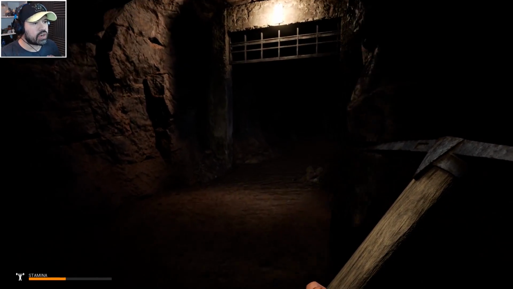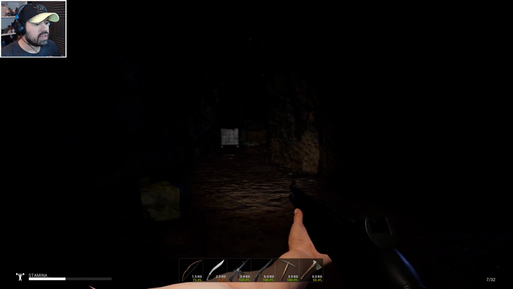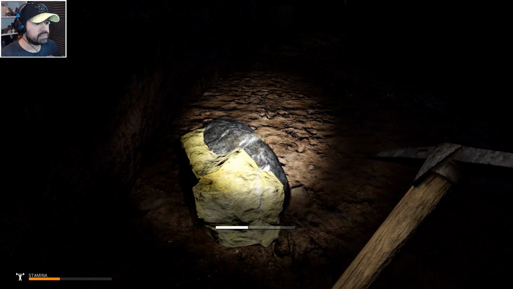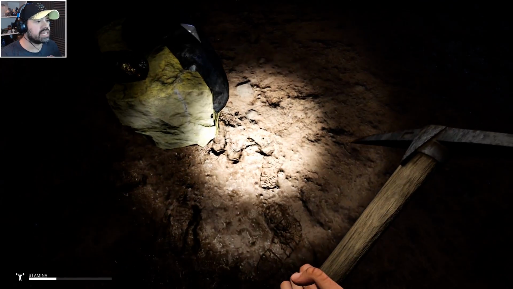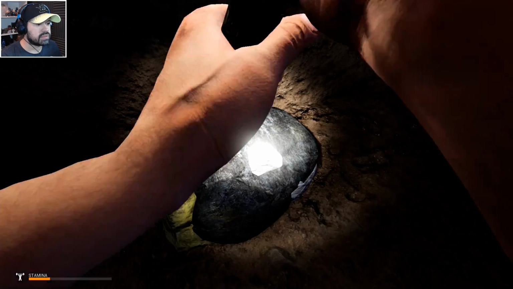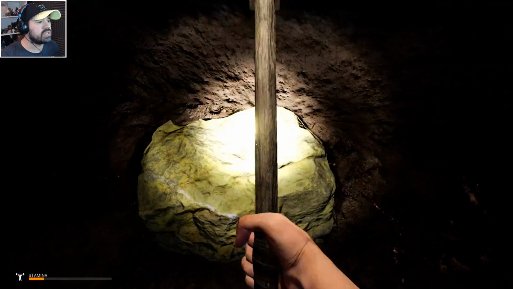All right, let's take the right one here first. Oh, man. Okay, we have more ore here. Let's take that first. Ooh, there's double ore as well. Come on. What is that? Sulfur again? Or what is that? Gold. Oh, nice. And then we have iron, is it? And then, oh, that's zinc. Zinc ore. Very good. And then we have sulfur.